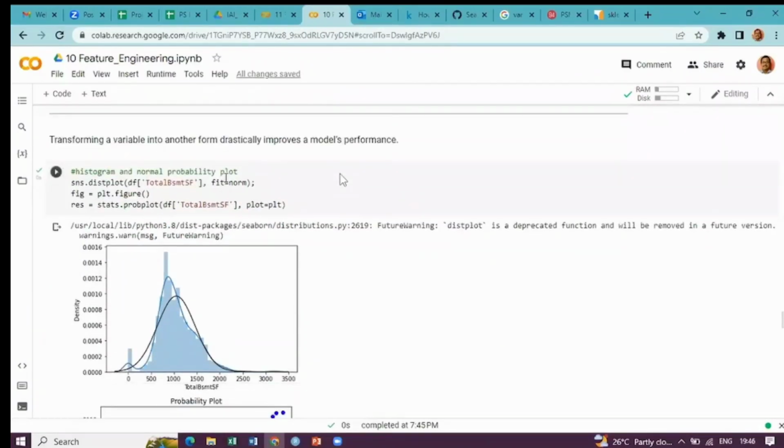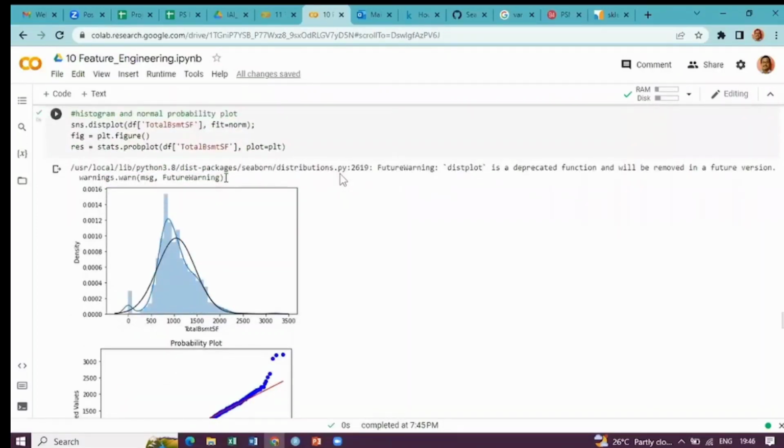Okay. Now, we have also talked about the normality of the data, right? So after you have done the scaling, if you have done min-max scaling, the distribution of the data would not have got distorted.